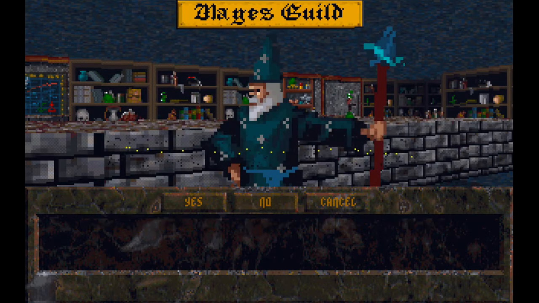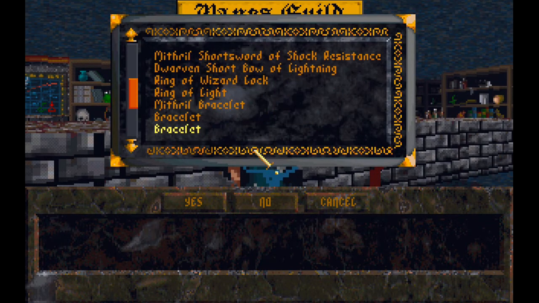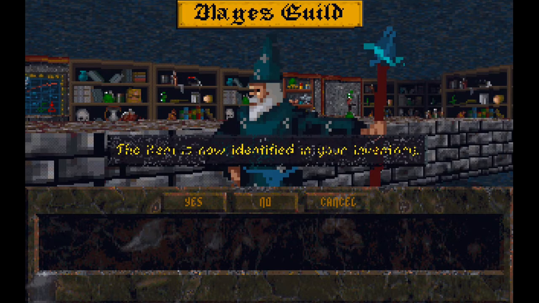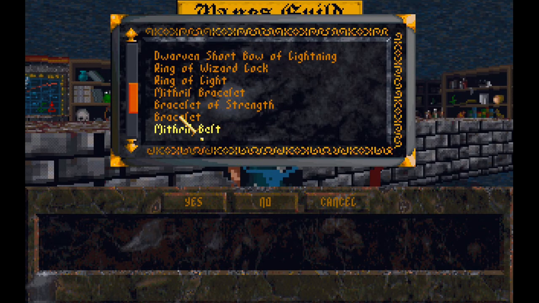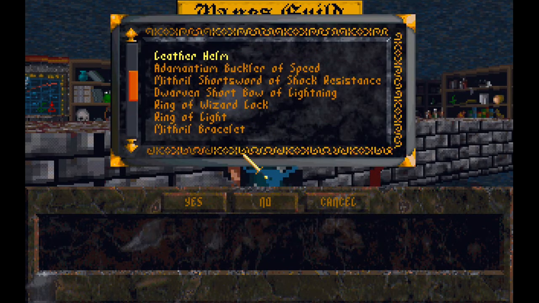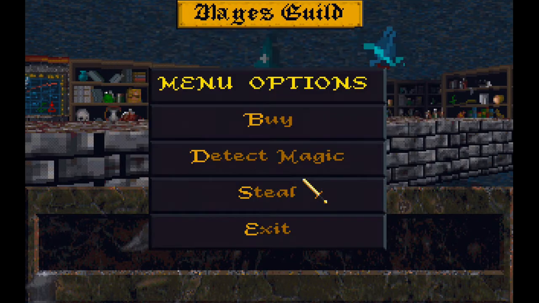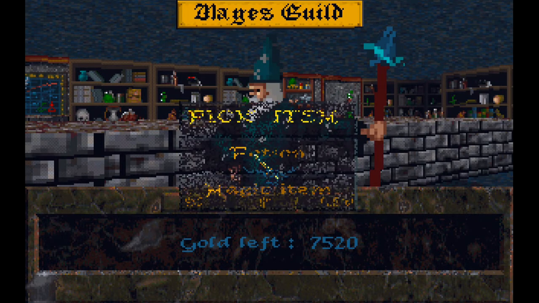Now, to use something like these rings or any of the items that have enchantments on them, you do have to equip them. And then once you do that, ooh, a ring of light, that could be helpful. You use the use item button, which I've been using to use potions, and that will allow you to use a special effect off of your item that you have equipped. So we got the Ring of Wizard Lock and Light, and then we got an adamantium bracelet and a bracelet of strength. Pretty cool.